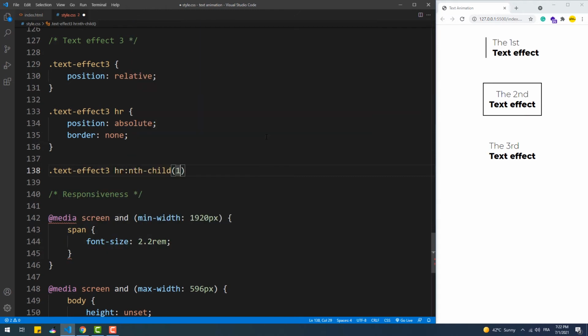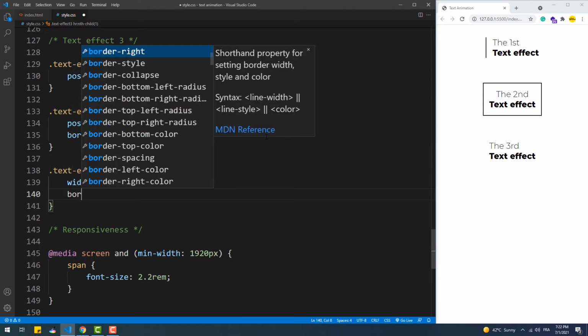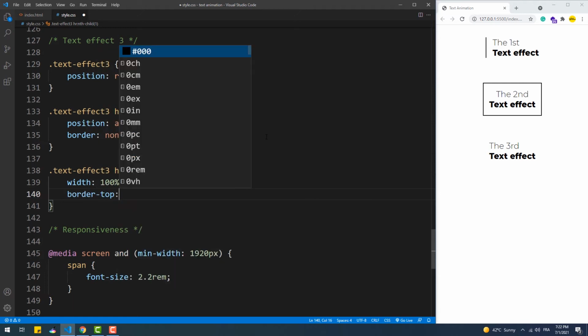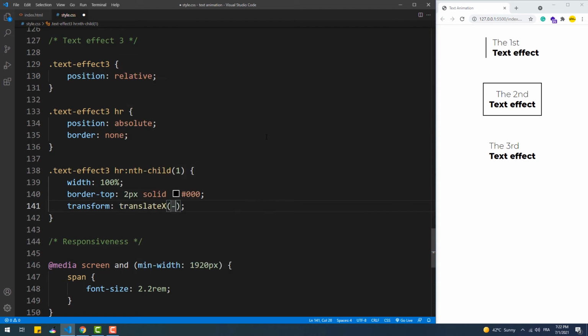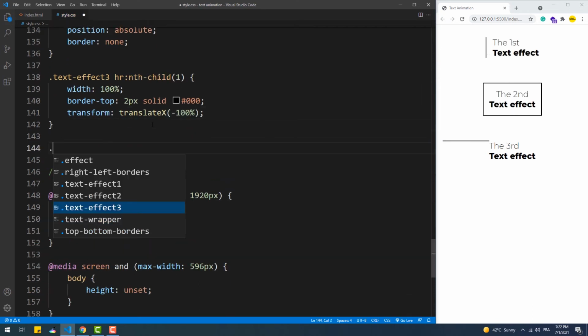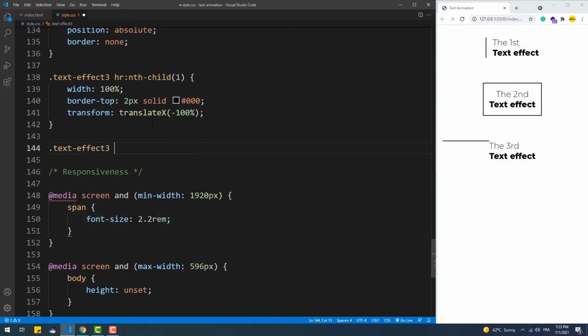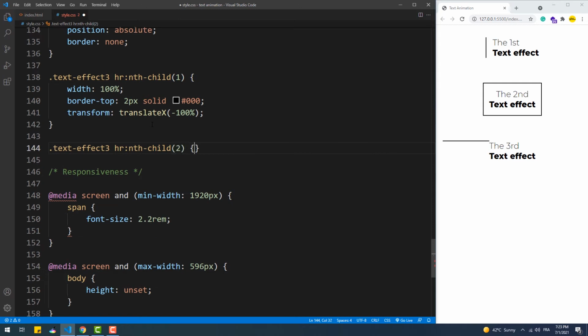The first HR element is going to represent the top border, so its width must take the entire parent width and translate it all the way to the left. The second HR represents the right border, so we need to make it vertical by setting a height to it equal to the container's height and push it all the way to the bottom.